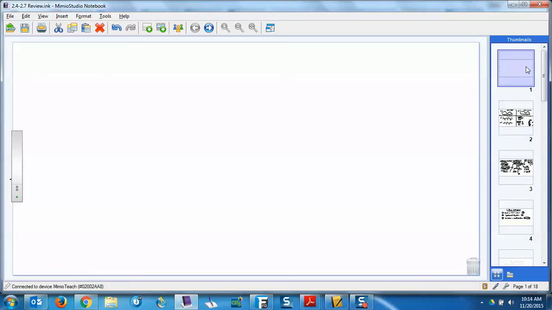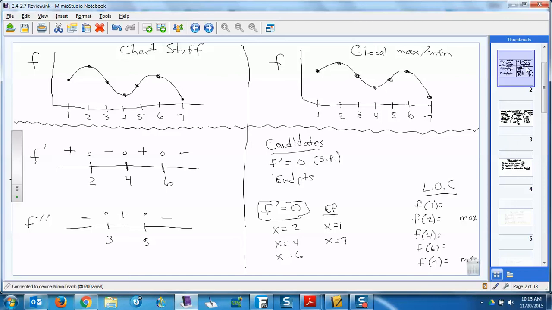So let me go through, and I'll put these notes up on the website where I do the assignments, under today's thing. So if you don't want to try to jot this down real fast, I'm going to zip through it pretty quickly. The things I put up there are the things we were going to talk about, or what would be on the next quiz. One was the chart stuff, and the other was the global max min stuff. What I've done here is try to show you how the two are related and how they're a little different as well: global max min versus local max min.